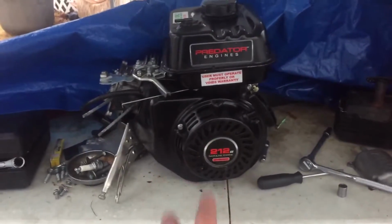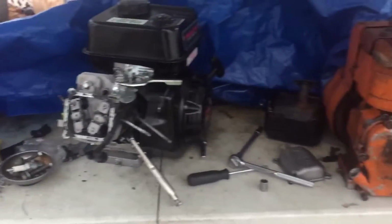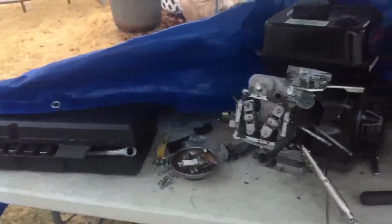Alright guys, so I got on all the plastics. Now I'm going to put on the valve cover. And sorry if it doesn't seem like I'm showing you what I'm doing. It's because I don't have any places to put the camera, and I'm kind of working under a tent because it's pouring out.